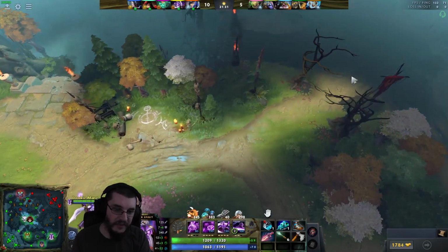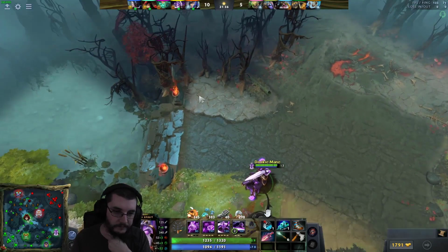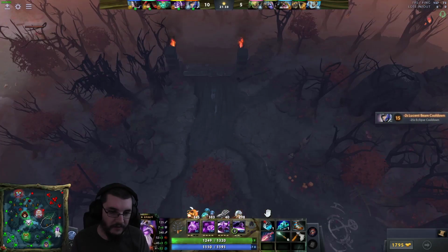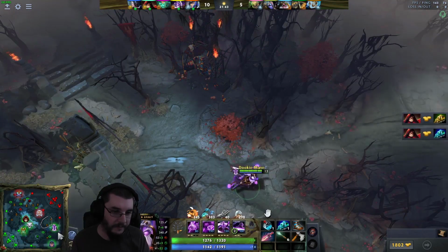You should chase him, too. Like, chase him. He'll be farming here next, right? That's obvious. This one's a little dangerous, though. Shaman's nearby. I see him middle, so you can't go for it anymore. Yeah, he's coming towards there.